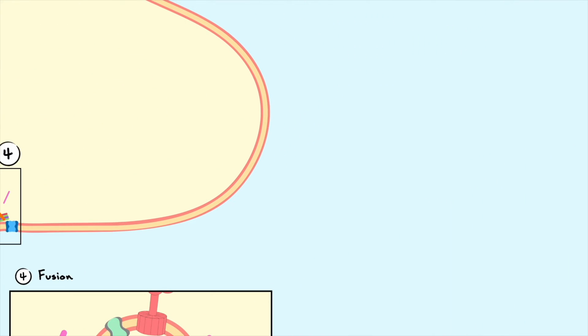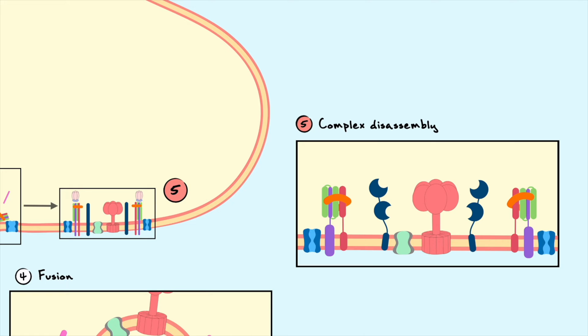Neurons sometimes have to release high amounts of neurotransmitters and to prevent rapid depletion of their stock, it is considerably more convenient for them to directly recycle the vesicles and the proteins associated to them at the axon terminal rather than to synthesize the vesicles again way back at the cell body.